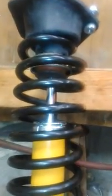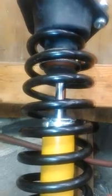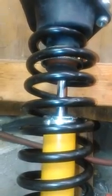But in order to get the Bilstein shocks on right here, comes this nice little bump stop piece that goes across the top. In order to get this baby on, you have to reuse some of the original factory parts. So when you take the old one apart, you have to make sure not to damage it if at all possible. And now I did damage the first one, and as you can see right there, I no longer have a dust boot, but I got a fix for that, so no big deal.